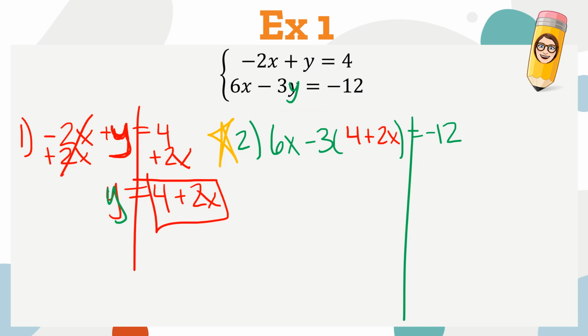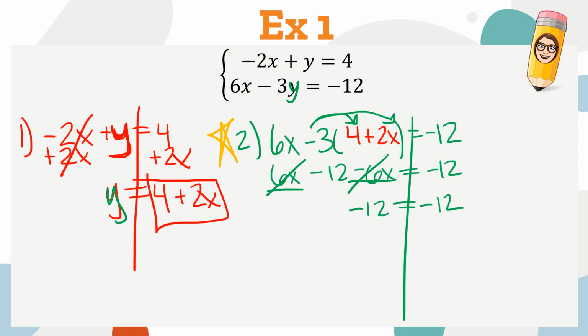Now let's solve. This part isn't too bad. We've done this a lot this year. We're going to distribute negative 3, make sure it's a negative. That gets us negative 12 and negative 6x. Next, we combine like terms. Oh, this is weird, you guys. What's 6x minus 6x? 0. They go away. They cancel. Okay, go through the steps though, right? Like drop down what you don't use. We have no letters. If we have no letters, that's special, you guys. So let's take a look.